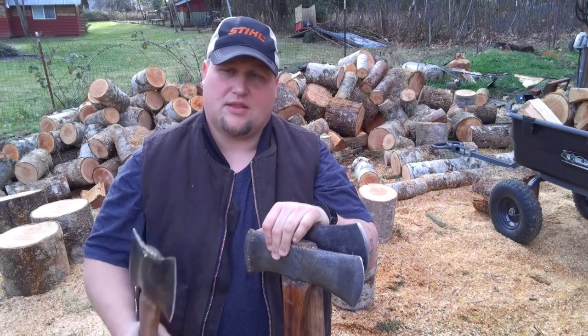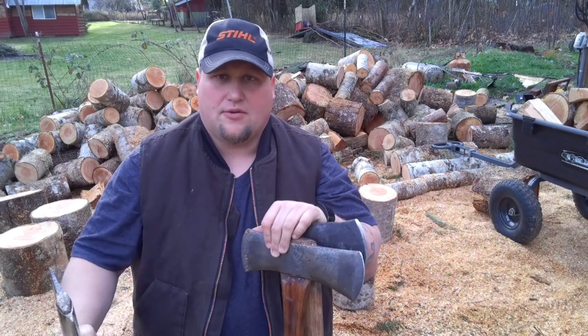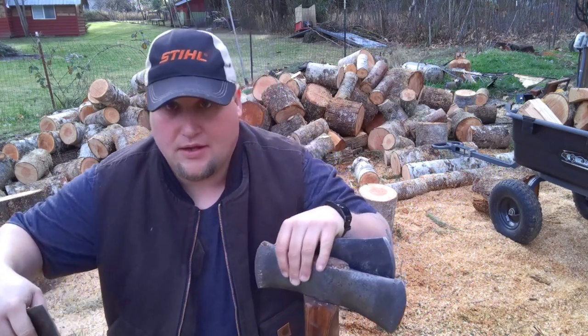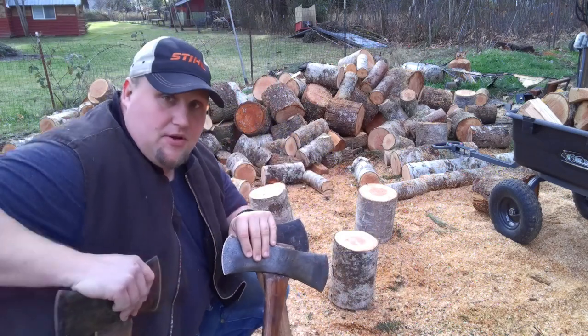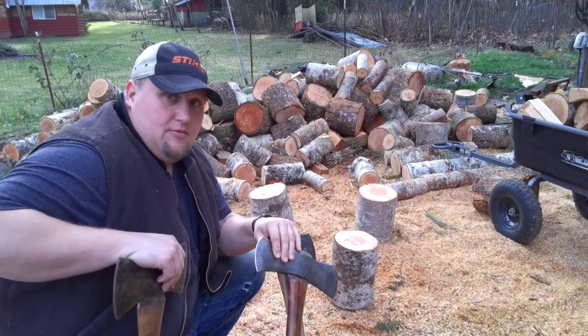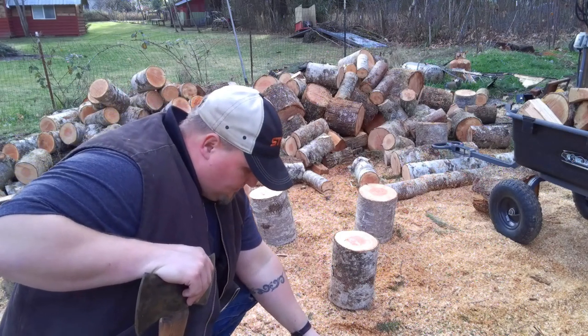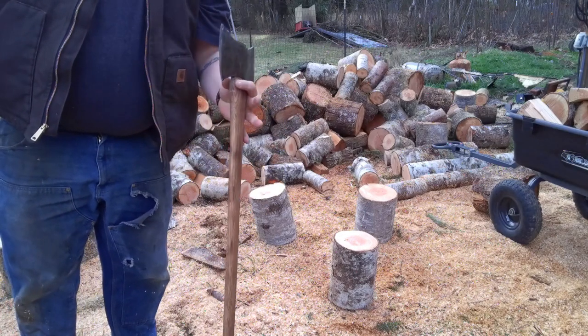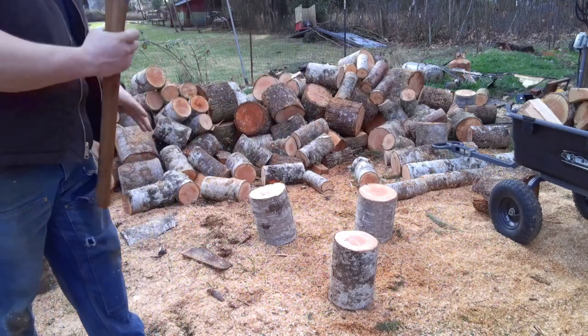These ones with a thinner profile will work in really dense grain stuff pretty well, but I got three similar blocks behind me, and we'll do one with each axe. So let's start with this shorter handled little swamper.